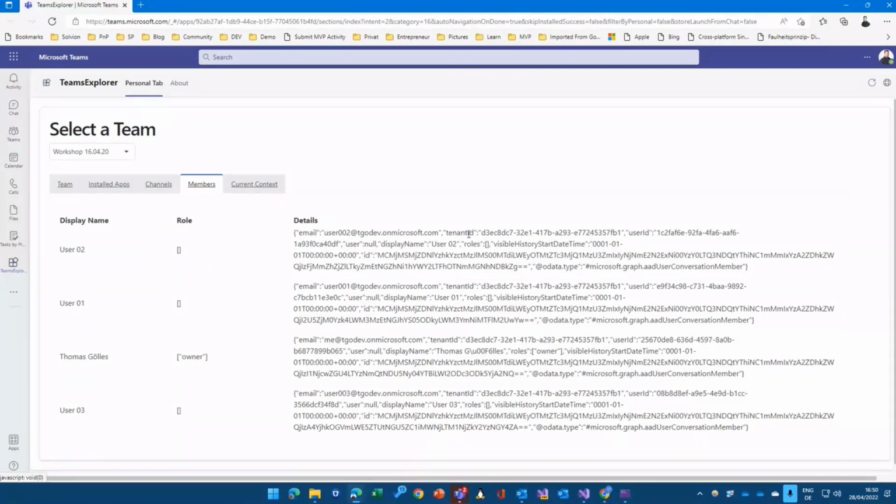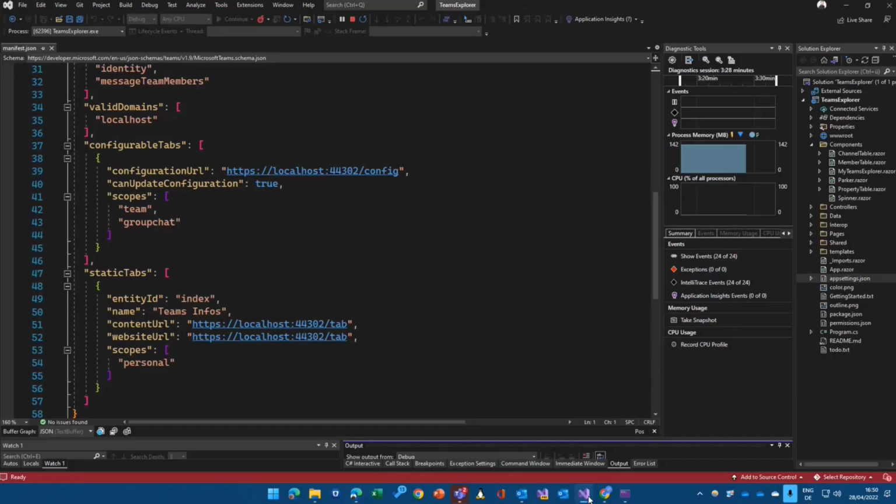But what's still missing to be a sample in the PnP repo, in the community samples, is that I need to create the documentation and the README, because of course I added a couple of features that make it more complex to deploy, and I need to describe that so that you can also deploy it to your local tenant. But let's have a look at the application itself, and how we can achieve that.